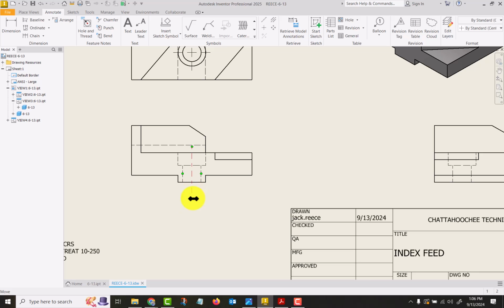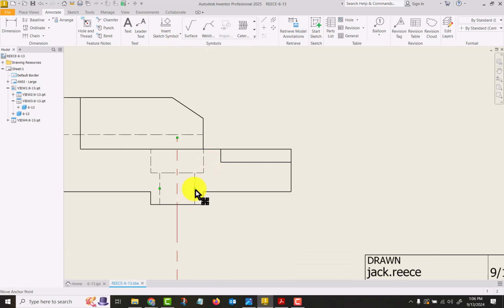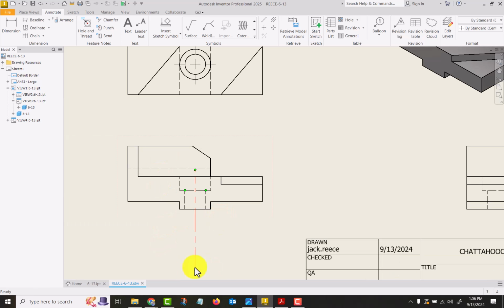And you see it changes the pattern based on this right here being the center of it. So you can see it changes the pattern. Well, I can adjust the center of the center line a little bit. I don't know if I have to do both of those or not, but anyway, if I grab the placement handles, I can adjust the length of it and play with it and get a decent center line out of it.